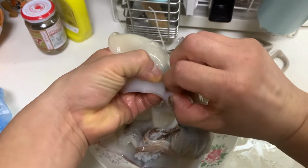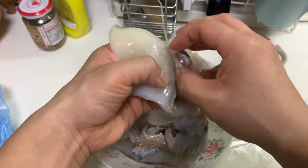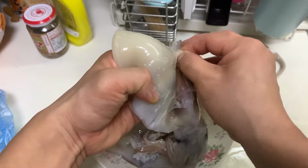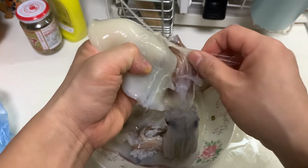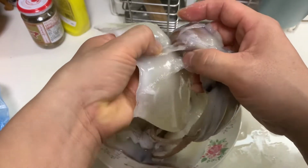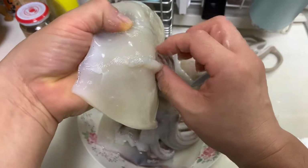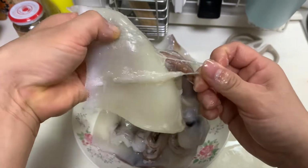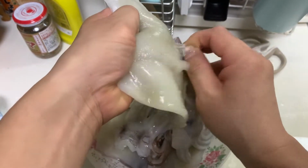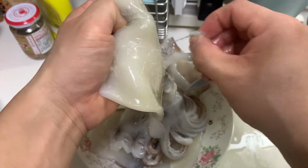And here is the other end of the backbone. We'll take that out. If you have sharp nails, I would suggest to be a little bit more careful. And here we have the backbone. We can toss that out. So I'm going to be extra careful here because I want to minimize the amount of cleanup afterwards. If I were working in a restaurant and I have to process hundreds of these, then I would just simply go to the sink and just rip the whole sack out in a second.